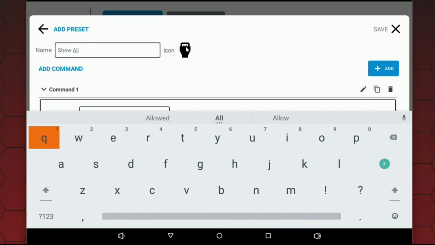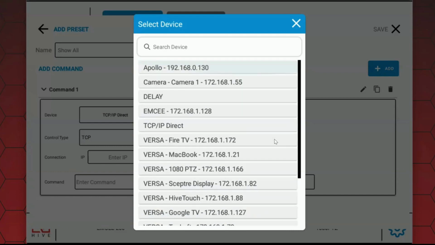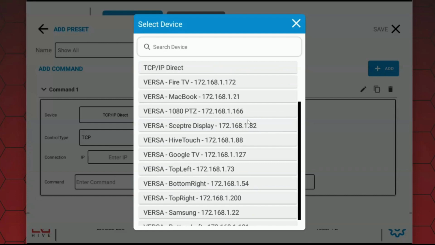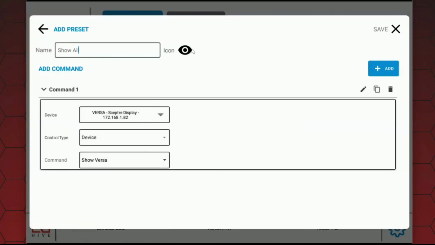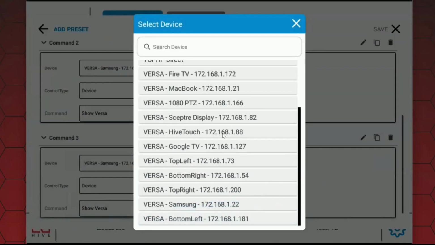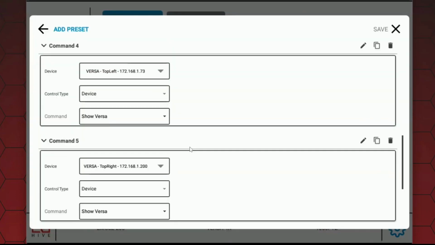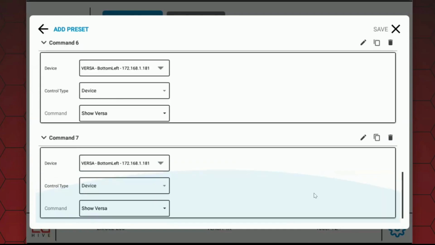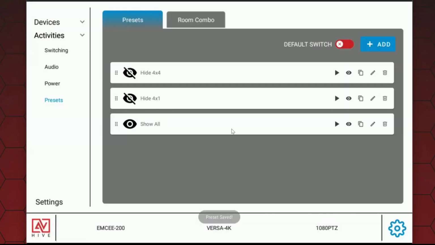Show all, we'll do this. Oops. Okay. Oh, and then we're just going to kind of go down the list and show everything that got hidden. One of the presets hides this, so let's just show this. We have top left, top right, bottom left, and bottom right. There we go. I'm going to save this. So we have our 3 icons, and I'm going to hide so that we can get to a 4x4, hide again to get to a 4x1, and then show everything so you can see the 6.